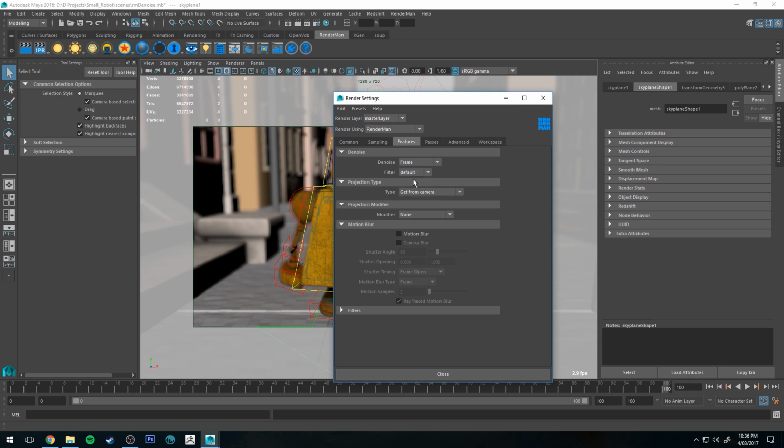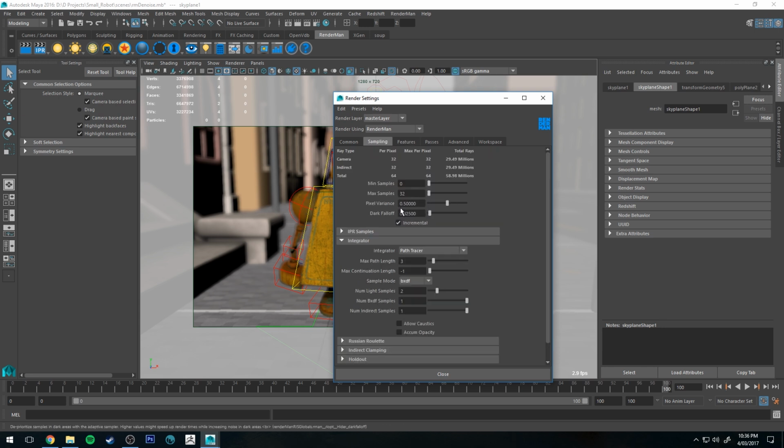Next, you've got filter. We're going to be using default for this tutorial. If you're rendering out volumes on a separate AOV, you want to have it set to volume. That'd pretty much be the only other thing you're looking at, and obviously alpha on a separate AOV as well. You could do that, but I'm just going to be rendering this out as a beauty pass, so default is fine.